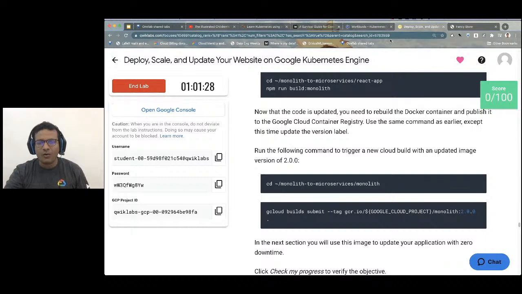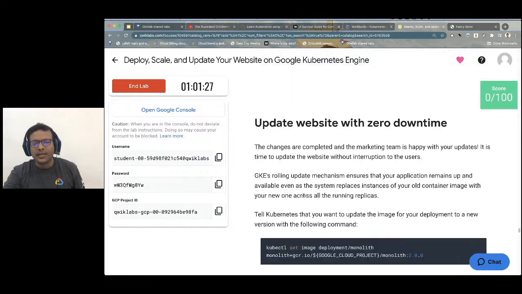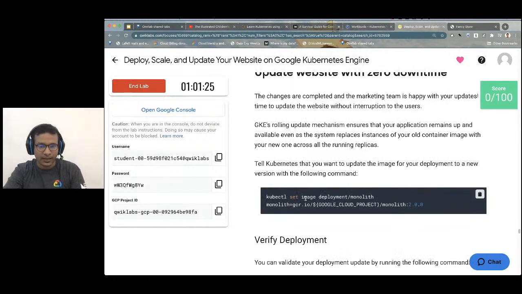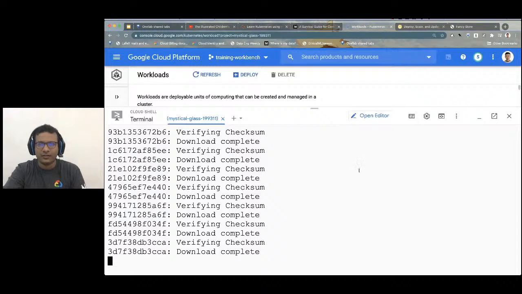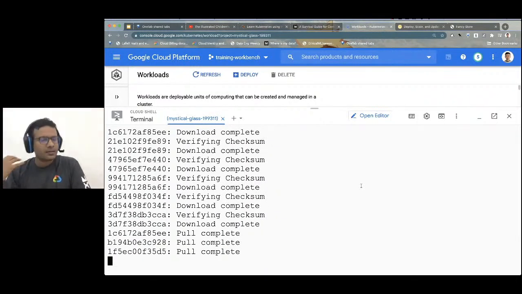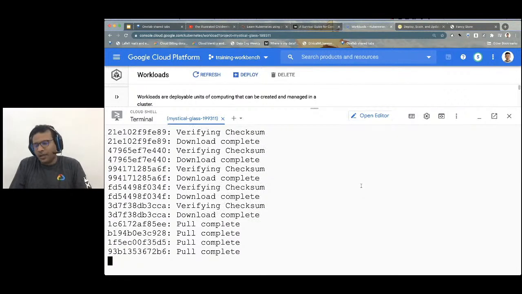Okay, and now we are actually going to upload this with zero downtime, and this is the part which again Kubernetes figures out. It figures out which one to shut down, how to upgrade, and everything is done. So if something gets deleted, something gets destroyed in the nodes of the cluster, it auto heals. It also automatically scales. All of this is part of Kubernetes.